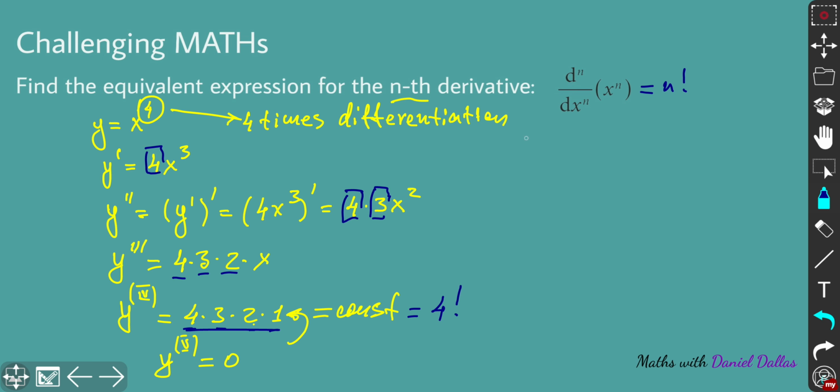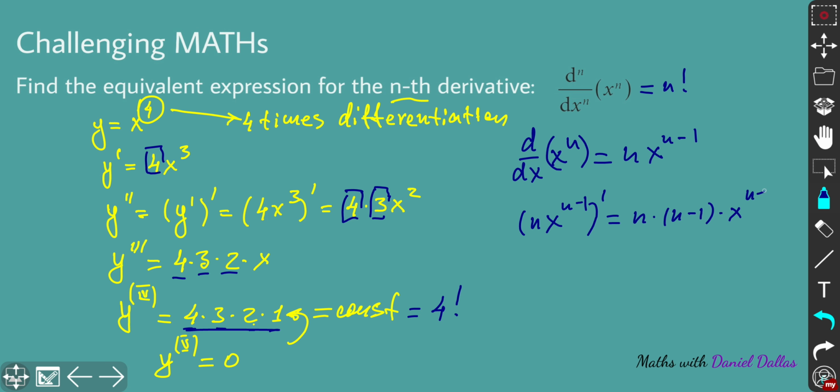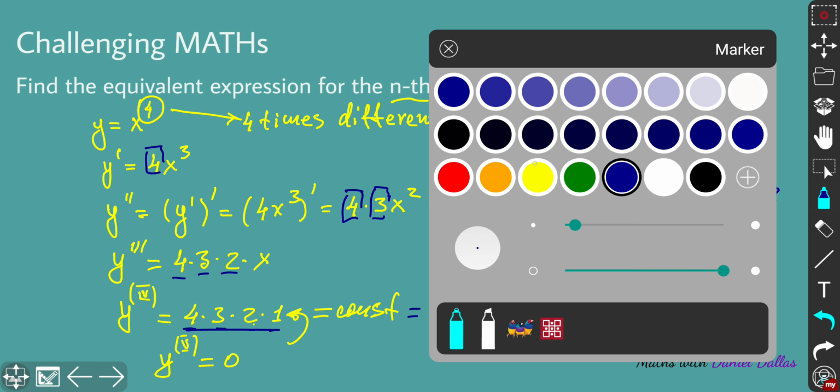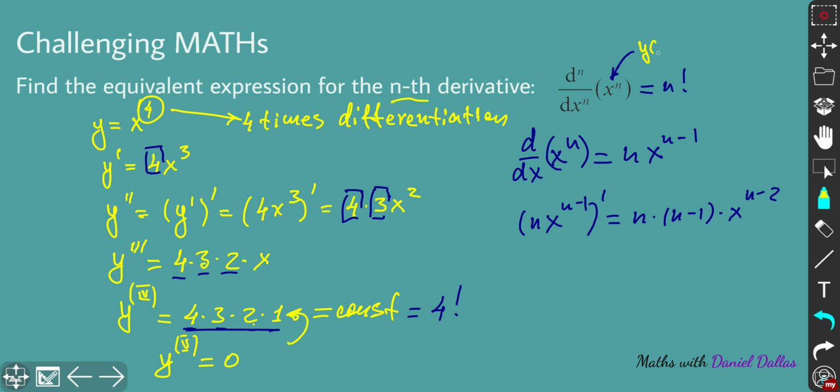But if you want to prove it in general, since we did it using a particular case, we can do it easily. The first derivative d/dx of x to the power n is going to be n x to the power n minus 1. Then the second derivative: if you differentiate that, you'll get n times n minus 1 times x to the power n minus 2. Let's mark as y your function, y of x equals x to the power n. We took the first derivative and the second derivative.